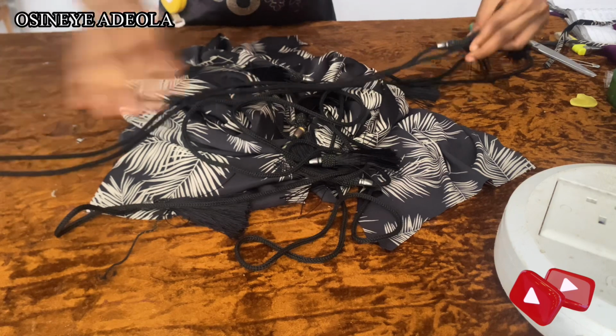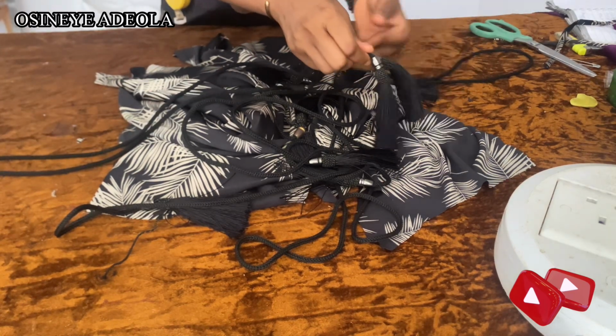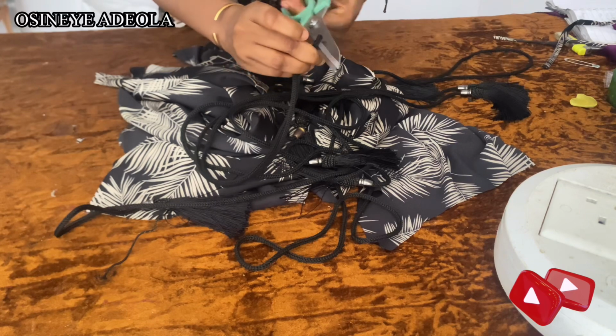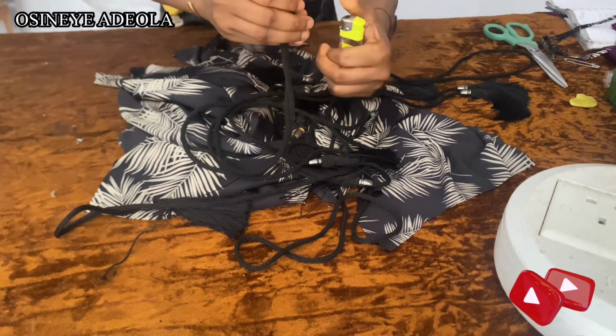I don't know what this is called, but I know most of my Muslim friends will know what this is. So please, if you are a Muslim and you know what this is, because you guys use it mostly for your jalamia, so if you know what this is called, please drop it in the comment section for me and for my viewers to know what that is called.